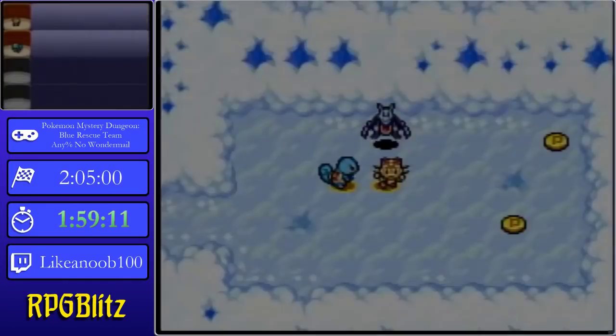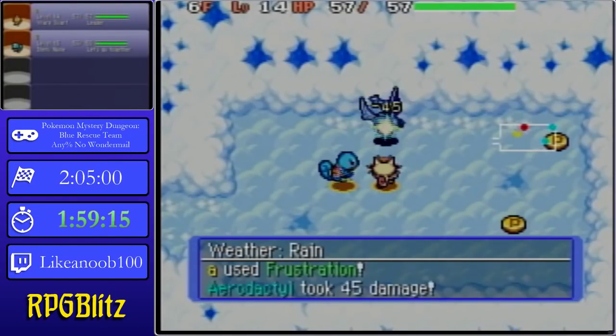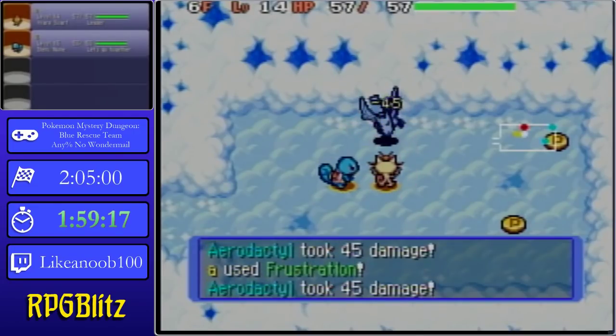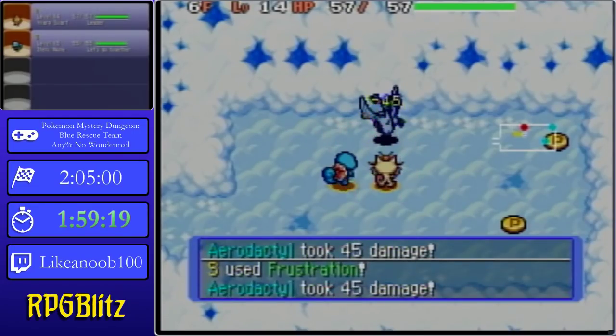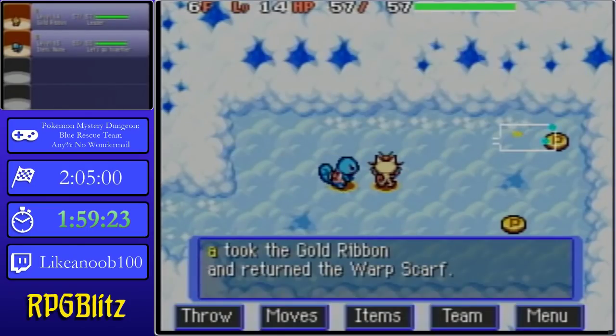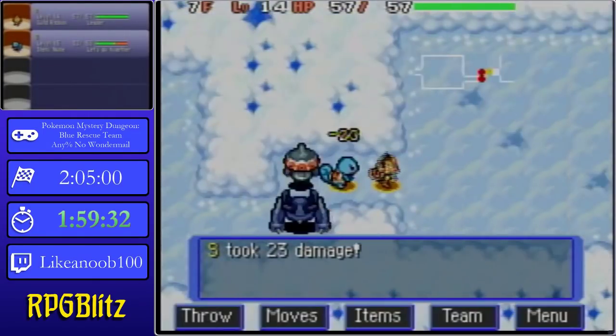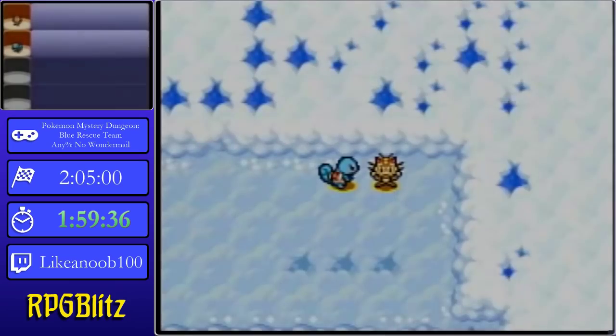And now right here, after I kill this Aerodactyl, I'm going to take off the Warp Scarf, excuse me, and put back on a ribbon of some kind, just for held item's sake, so I'm not triggering pickup, because sometimes triggering pickup's bad, and I want to not have that happen sometimes.